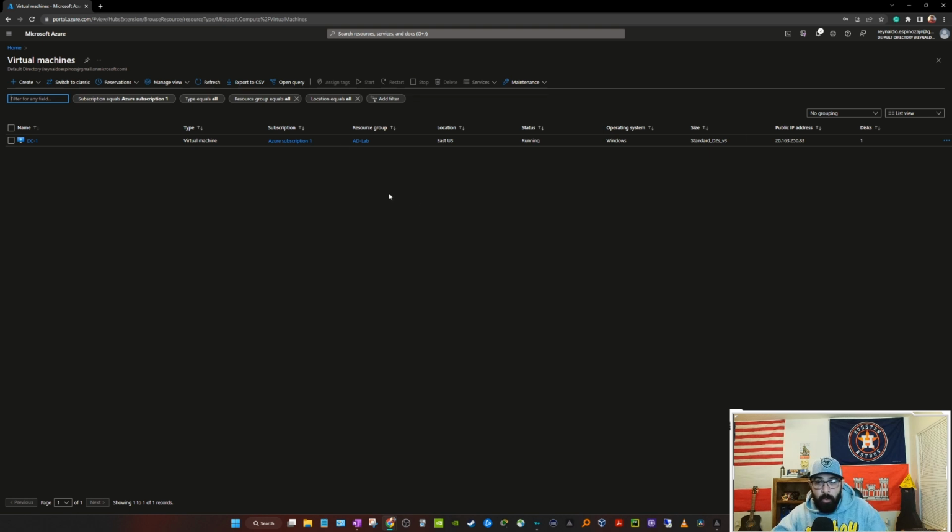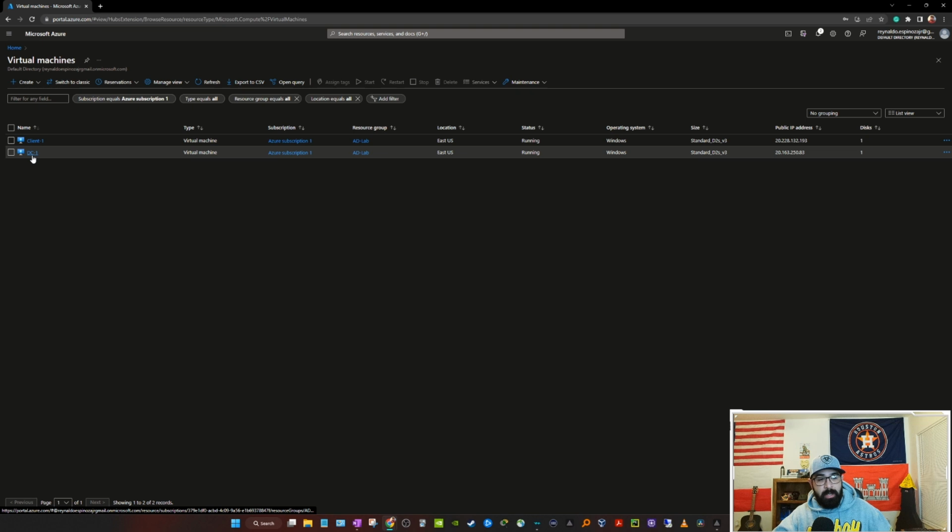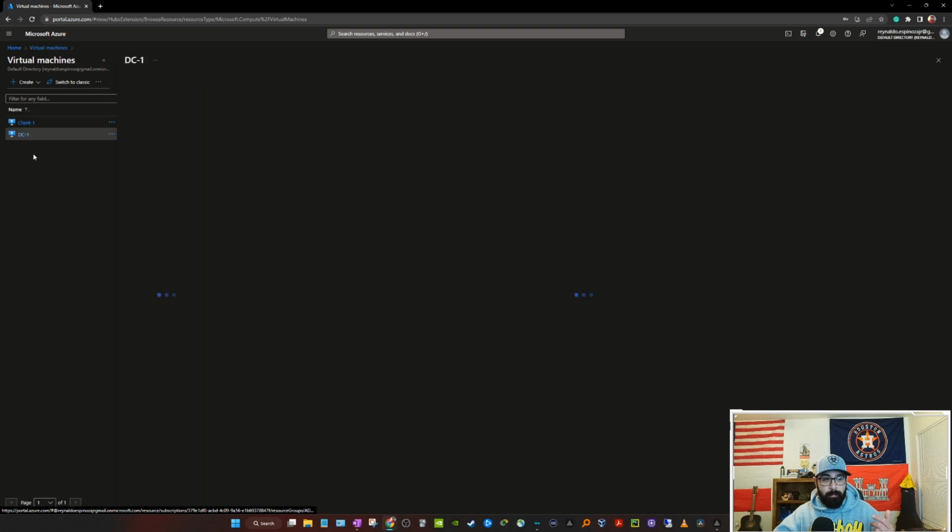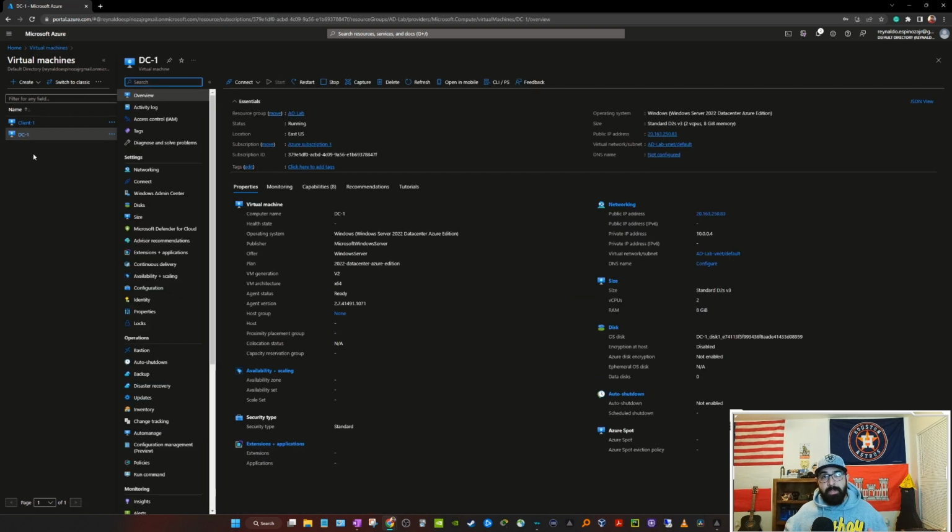Okay, I'm going to hit the refresh button because my second virtual machine is ready. So I'm going to hit refresh. And there it is. So now that we've created both virtual machines, we are going to select DC1, the domain controller, and we're going to adjust its IP settings from dynamic to static.